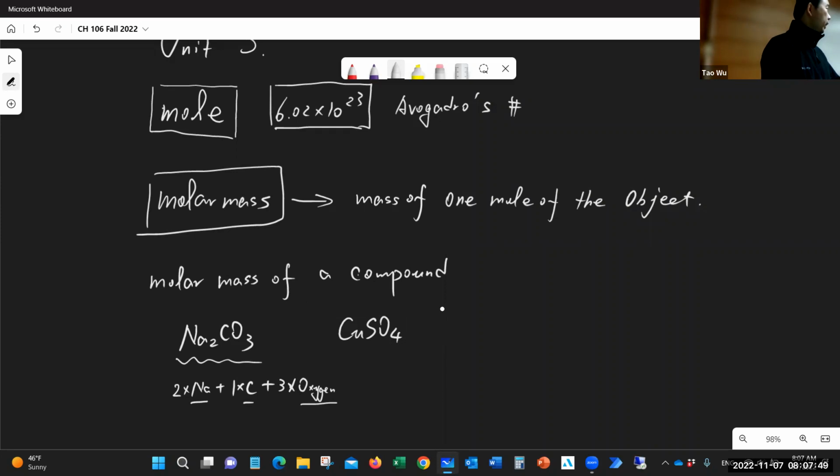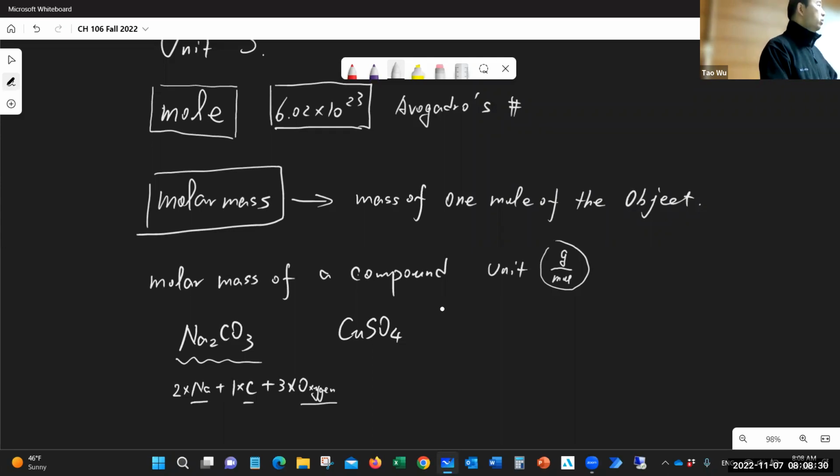But very important, when you write those units, every number has a unit in chemistry. The unit of the molar mass is gram per mole. So if you look at the unit, it should be grams of something divided by moles of something, then you get the molar mass. Gram per mole, or gram per 1 mole, means 1 mole of this object is equal to how many grams?